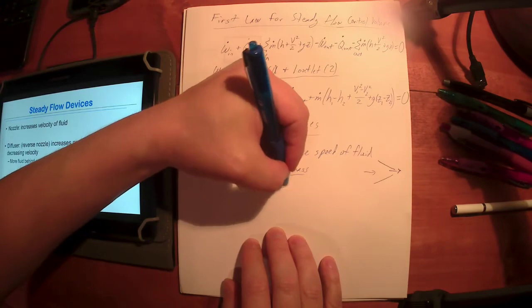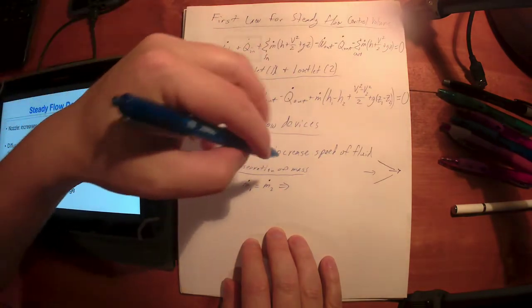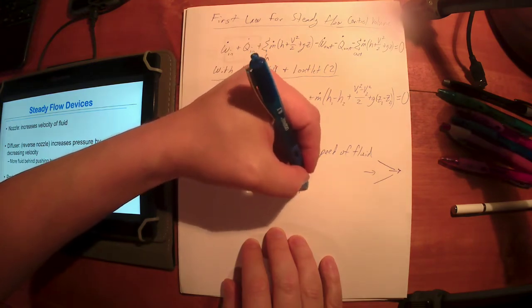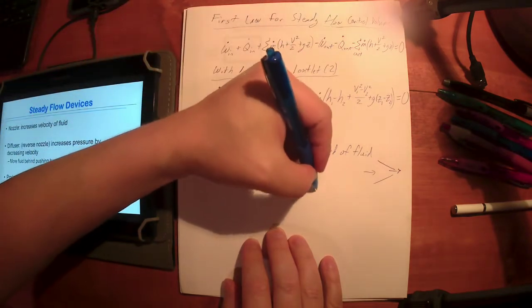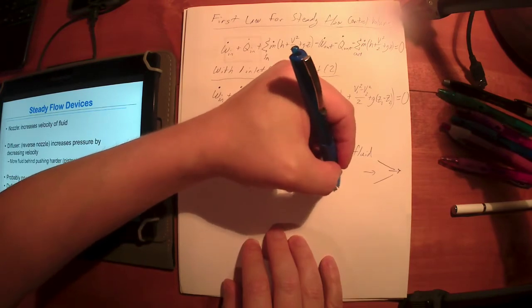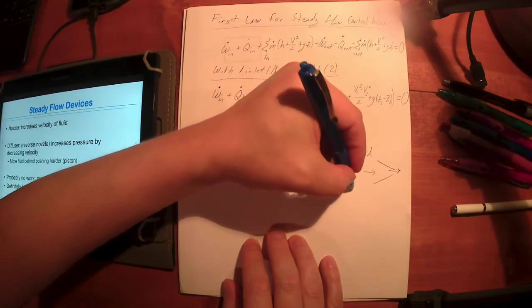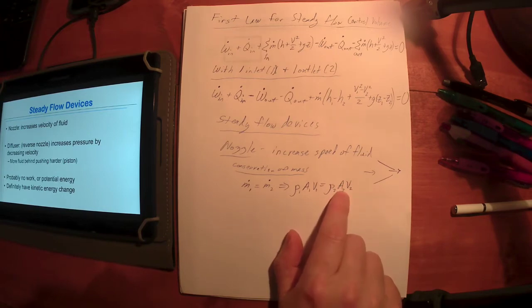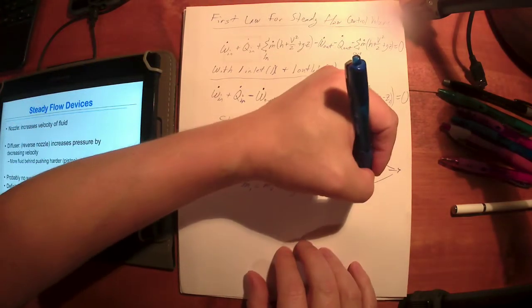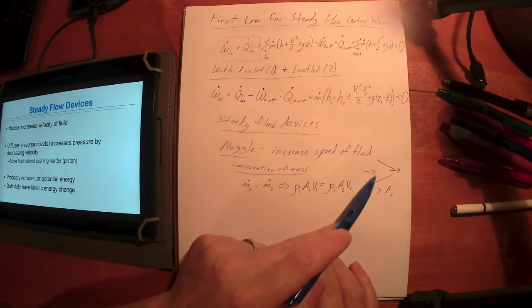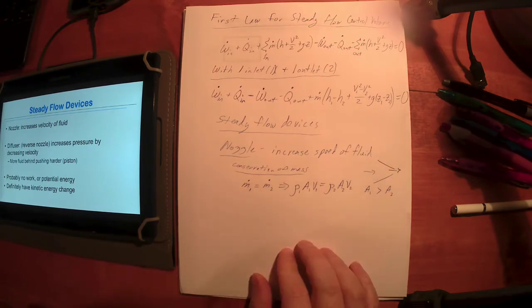And so what that means then is, remember how we find mass flow rates? Well, we said there's a number of ways, but one of them is you can take the density at 1 times the cross-sectional area at 1 times the speed at 1. That's the mass flow rate coming in, is equal to the density at 2, the area at 2, and the speed at 2. So notice what happens when the area is bigger on this side than it is on that side. For nozzles, A1 is going to be greater than A2, and that's the reason we draw it. We draw it basically with a larger cross-section at the inlet and a smaller cross-section at the outlet.